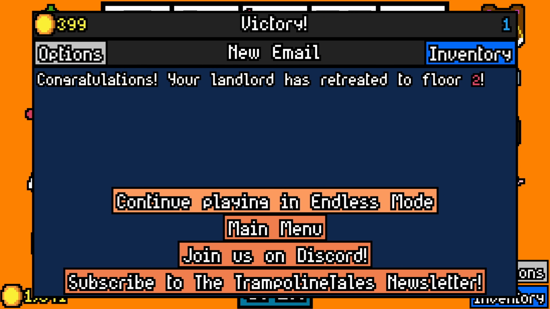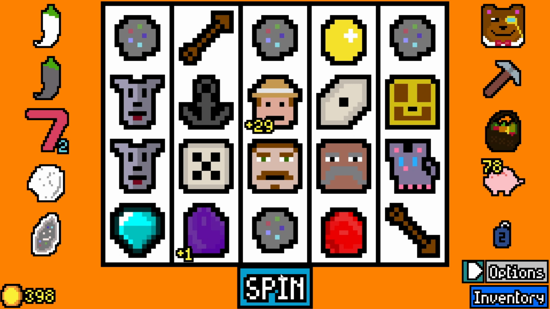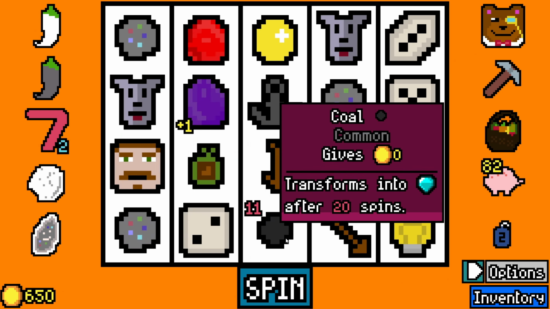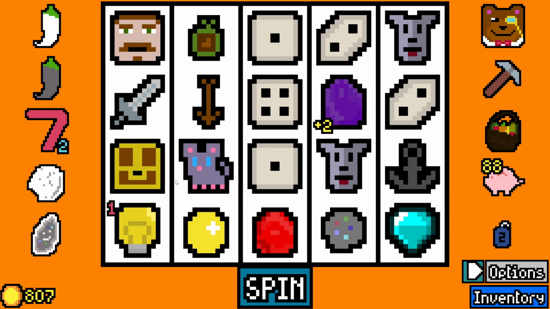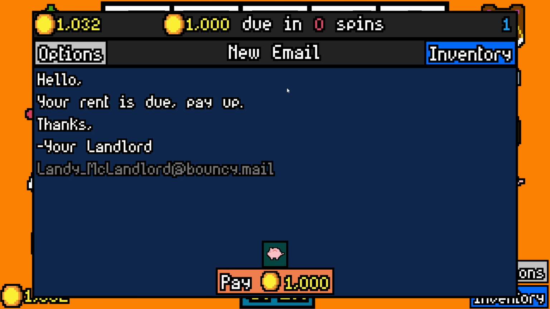Ooh, we have done it. Congratulations, your landlord has returned to floor 2. Ooh, we can continue playing in endless mode. I kind of want to see how fast I can just sit here and spam spin. Yes, just keep on clicking. Actually, I'm going to keep on skipping because I think I had a good deck going on, right?